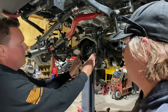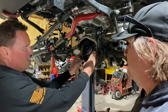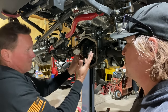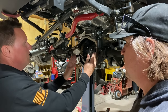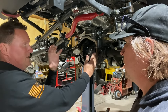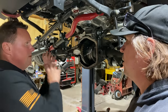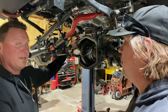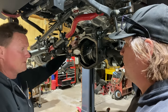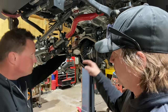Great question. So if you've got 15, we have a shim on both sides of the bearing. We were able to get away with the factory shim, and it put us right where we wanted to be. But if we were at 15 thousandths, which is, call it, 5 thousandths too far away from the pinion, we will add basically 5 thousandths on this side so it pushes the ring into the pinion, and we'll remove 5 from here. So we're going to remove 5, add 5, and move that gear into the pinion, and then we'll reread our pattern. And it should be roughly back to where we're at right now, 10 thousandths. And if it is 2 thousandths, then you'd do it the other way, move it away.